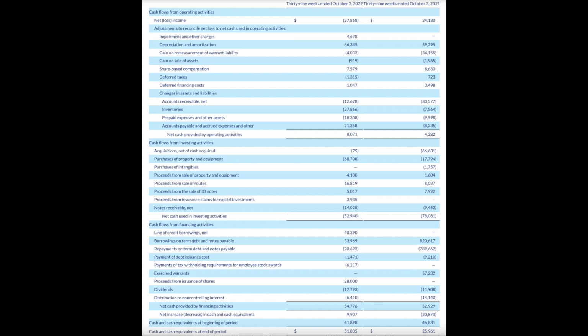The company is growing. I see a lot of promise there. It's a growth story. I don't really fault them for this, but over the long period, I sure would like to see a positive free cash flow, and a positive free cash flow even after we take out dividends and financing. So I guess that would be a positive levered free cash flow, if you will. And so you can see all the way at the bottom, the cash and cash equivalents at the end of the period is kind of growing, but it seems like a lot of that is done through the financing side of things and the debt side of things.